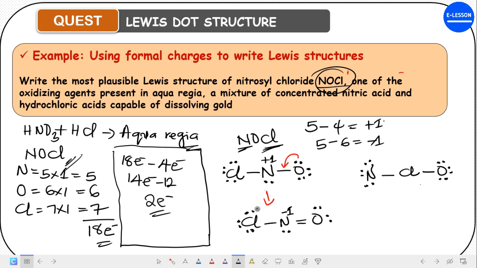Now the next one we are going to do is take this one. Did I just calculate? Wait, this is 1. Okay, let's continue. So if we bring this one here, this will form a double bond here. And then we have 2 more electrons remaining, 2 more lone pairs. Here you also have this. Are you getting it now?